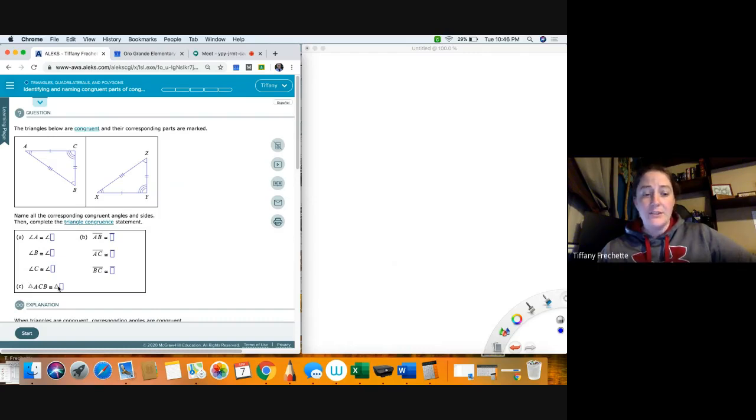All right. So the last thing we need to do is make sure that we match up the whole triangle correctly. They're going A, C, B. So again, I'm going to look at the arcs. The arcs are kind of the easiest way to follow this. So it goes from 2 to 3 to 1. I'm going to start at 2, go to 3, and go to 1. So X, Y, Z.